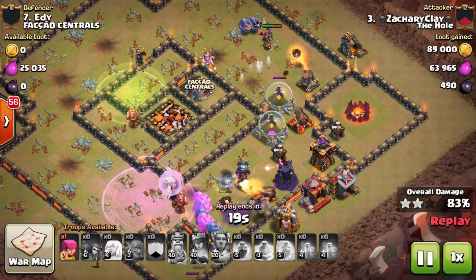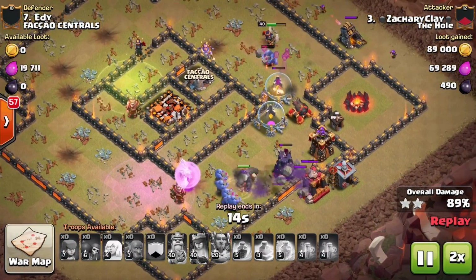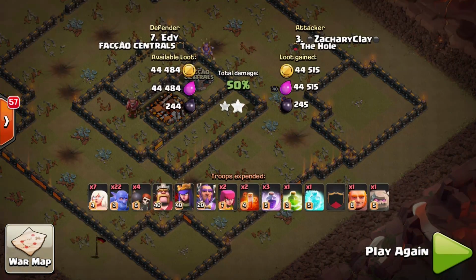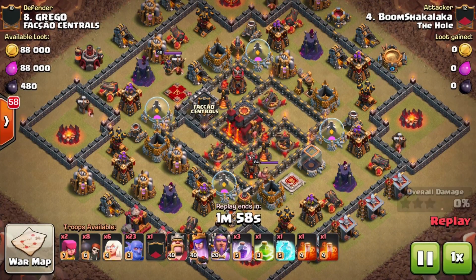But even look at this. I mean, it's not an overpowering attack in the sense, yes, he does have a lot of bowlers left, but it's not like he has tons of bowlers. His Grand Warden's still not alive, or his king. So it wasn't a destructive 3-star attack, like it used to be before the update. People were using miners. No Town Hall 10 could stand a chance.